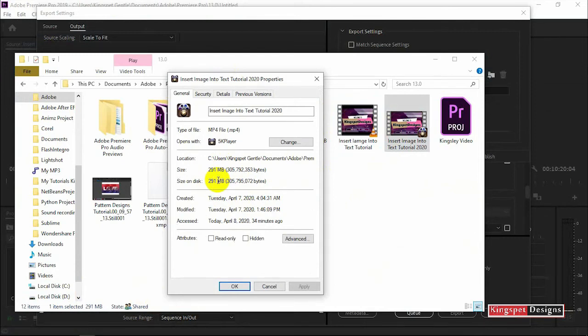Now I still saw that this particular size is a bit too high. You might see it is still high for you to upload to your channel. So you'll be wondering, what am I going to do to still keep my quality on my video and get this size a little bit lesser? So this is the final stage I'm going to go to now.